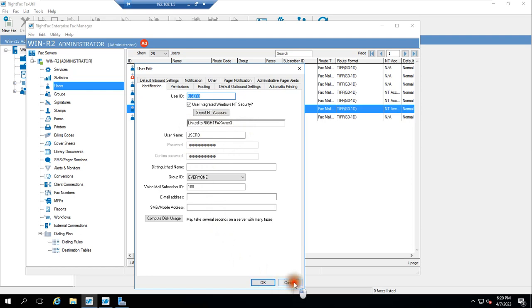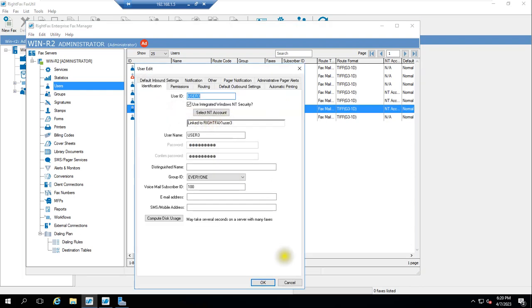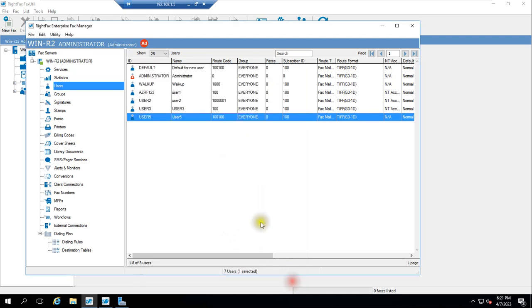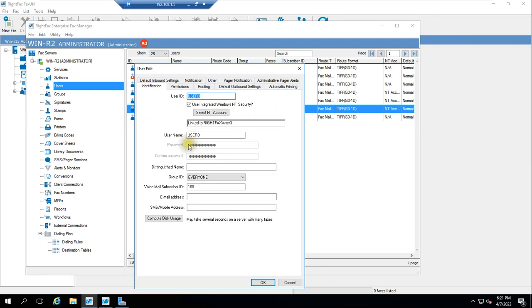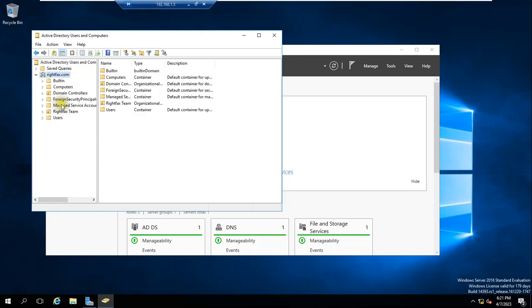Why? Because these are domain users, user 1, user 2, user 3. I imported those users to the RightFax server, but at the same time I linked those users to my domain. This user I created here only, so I have not linked it to any domain. That is why it is not reflecting anything. The linked users take authentication from Active Directory, the existing password which I created on Active Directory, so this password is disabled.